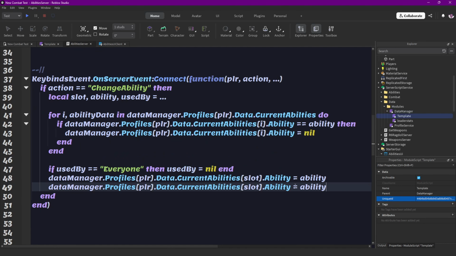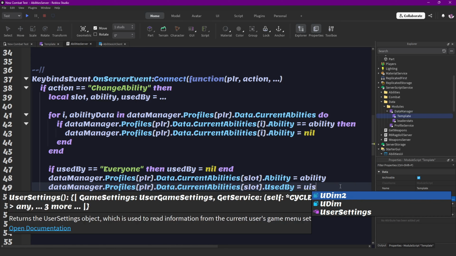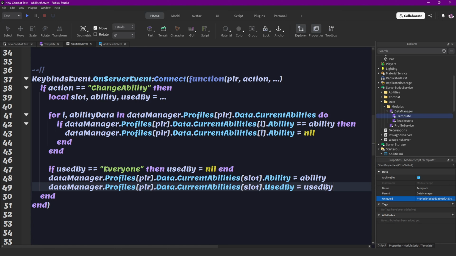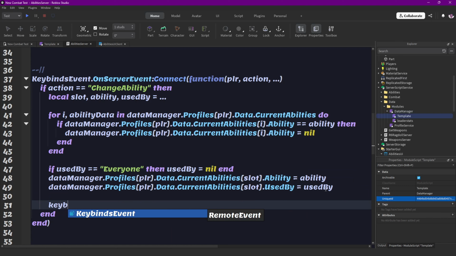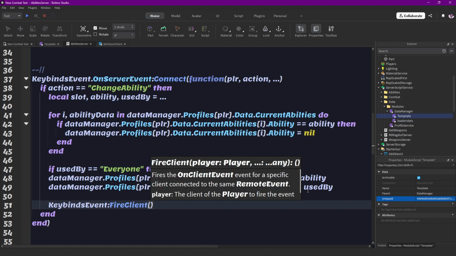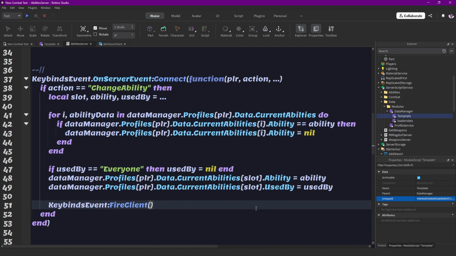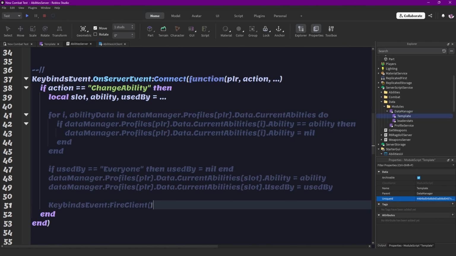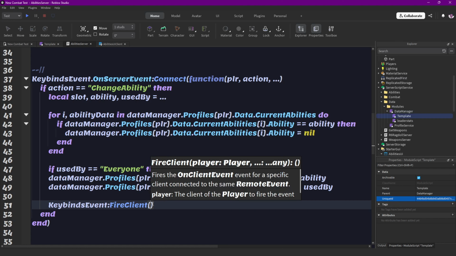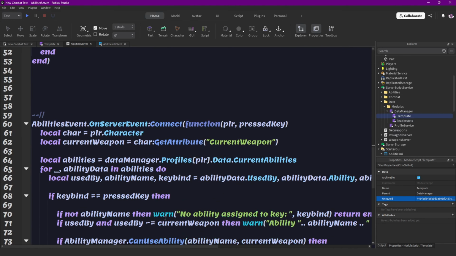And then we're also gonna set the used by to the sent-through used by. So used by equals used by. Boom. Then we're gonna send this to the keybinds event and fire client. So we are again gonna update the abilities, because this is already it for setting the abilities. So let's just do this.